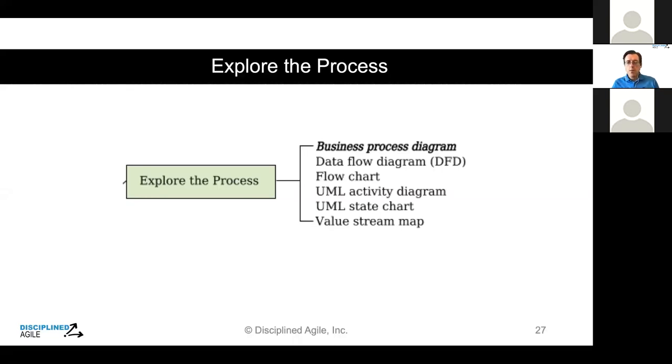Next one: process. We talk about in Disciplined Agile, it's not just about building software, right? We're delivering solutions. And sometimes those solutions require changes in the business process. In fact, many times they do. And there's different ways to show the interaction between the people and the system, or the people and other business processes that have nothing to do with the system. I won't go through all the examples. For instance, I'm not going to go through state chart, but what is that?